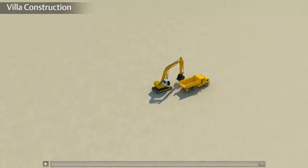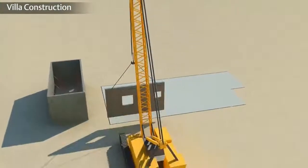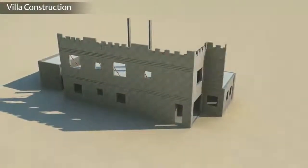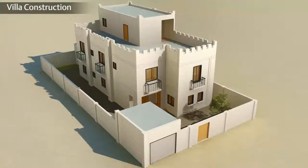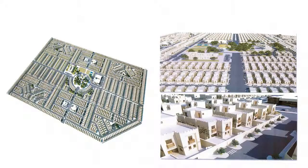I'd like to show a small sample, a video. Just see, it's a very small villa in Middle East, how we broke that up into small panels and how it was assembled and constructed on the site. And this is the 4D planning that we did at the pre-construction stage, how we are going to assemble this. Now, once you have planned for one, in Middle East, you have 1,000 villas of the same type. So you can see all of them. You can definitely change the geometries. Maybe you can have 3 or 6 types of villas, and you can have those prototyping done, and all of them look alike.